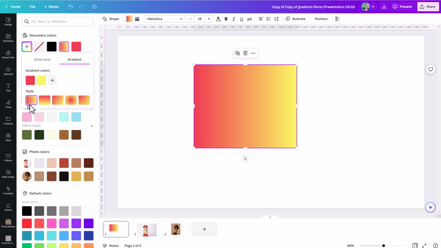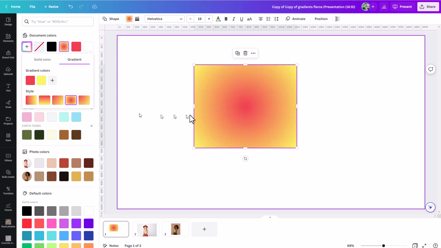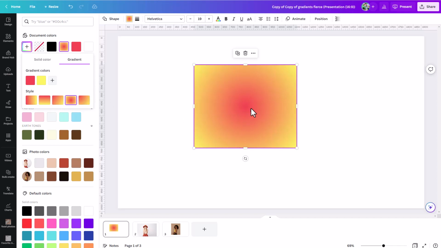So now you can see down here that we have these different styling options. So it's using 2 colors. And this is basically just a linear gradient, but if we go this way, then suddenly it starts from the top. If we do this way, it's starting from sort of the bottom corner, it looks like. This is more a radial gradient where the one color sort of starts in the center and it builds outwards. So just know that you have these styling options at the bottom for how you want it to sort of be stylized. And then up here, these are where you're going to add your colors.